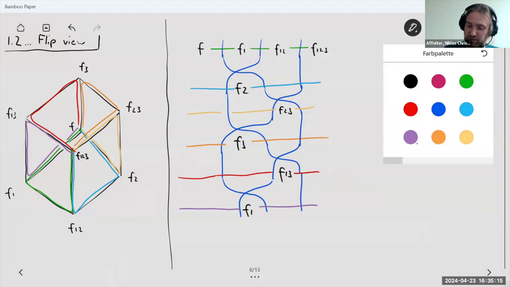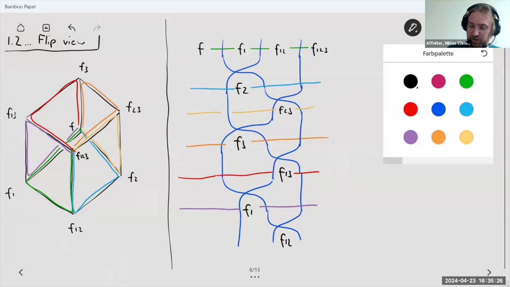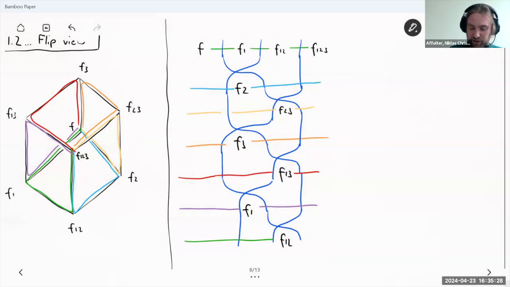And okay, now one final step. And I'll have F1,2 again. And this will actually be the green strip again. You see I have f1,2,3, the endpoint of my string, but the same all the time. And now I have f1 and f1,2 again, as in the beginning.